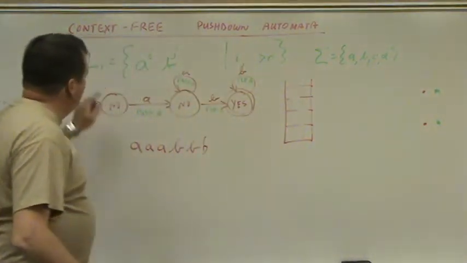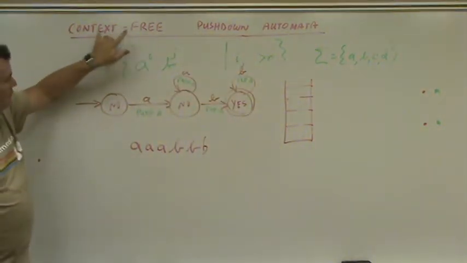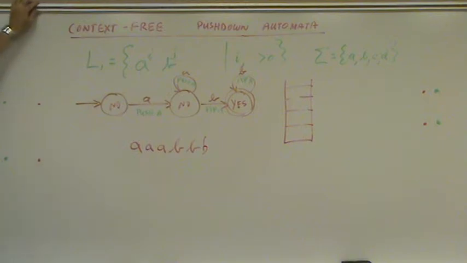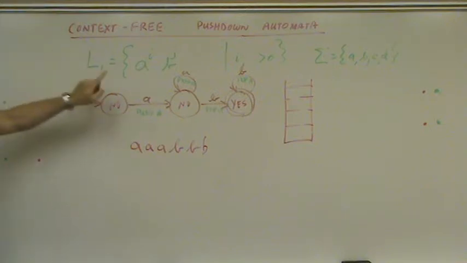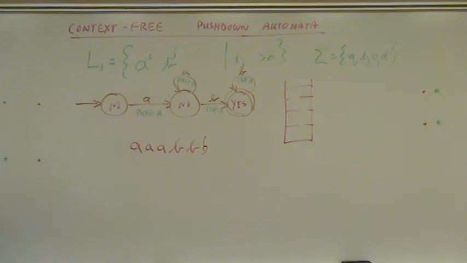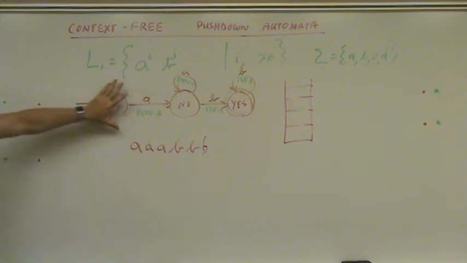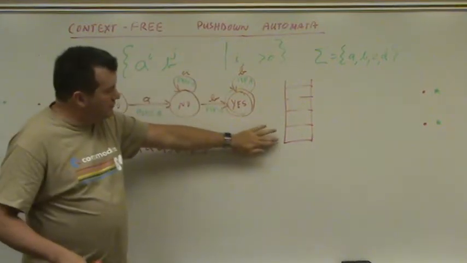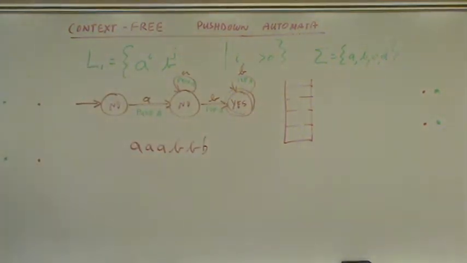So we're going to call all these languages context-free, and in a class or two, we're going to look at other types of languages, and then we'll see there are languages where the letters appear, are required to be based on where other things appear, and that's going to be sensitive to the context. But right now, this name might not make sense, but we're going to call these context-free languages. Context-free languages, we can build a machine that answers yes or no by using a finite automata with the use of stack memory, which is really restricted memory.